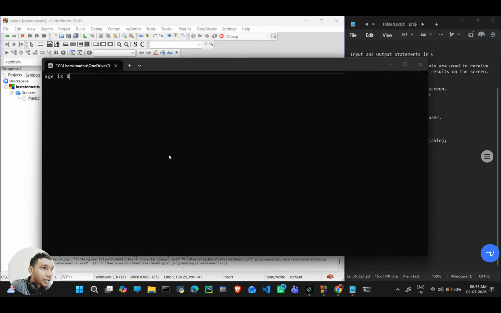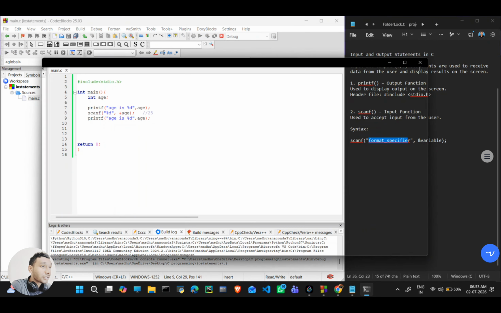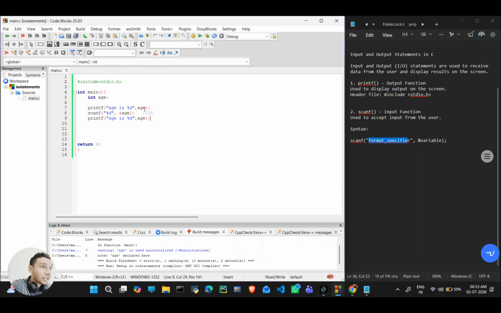So I think there is nothing there. The age is 0. I don't know why it was printing age is 0, so first we will have to check. Okay, it's right actually. I have to give the backslash n, it has to move to the next line. And here I don't want to give the backslash n, and here I will give the backslash n. First I have to give the double quote, backslash n.